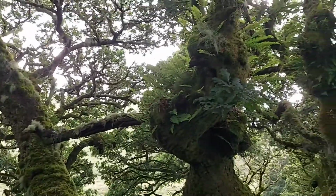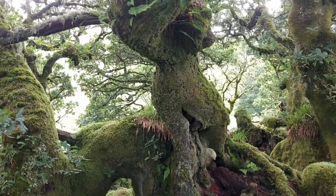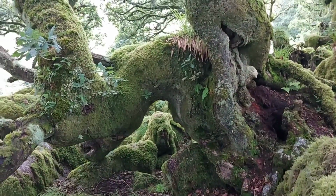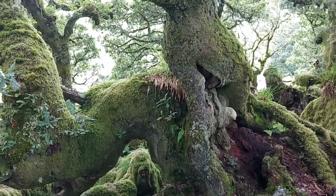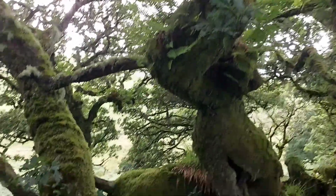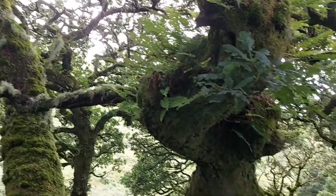and oops, it's got one arm out, look, reaching out, and then this very twisty body, and there's even, look, he's got legs, a bit like Pan's supposed to have goat's legs. To me they look quite like animal legs. There's one behind, like he's striding forwards. I've seen similar figures like this in Wistman's Wood. There's almost a face there as well, sort of like different faces on it.